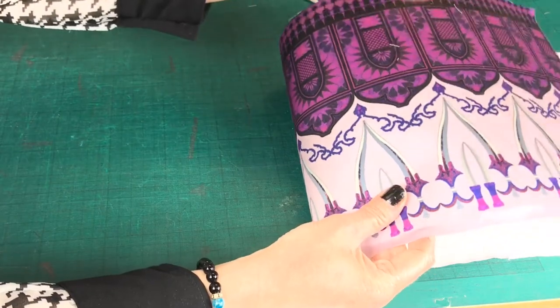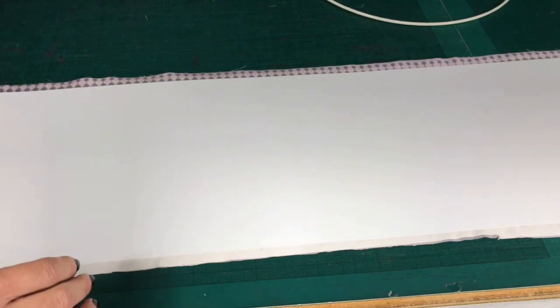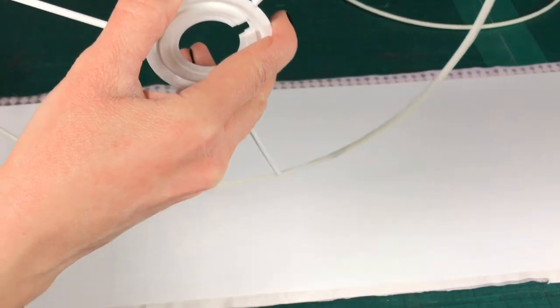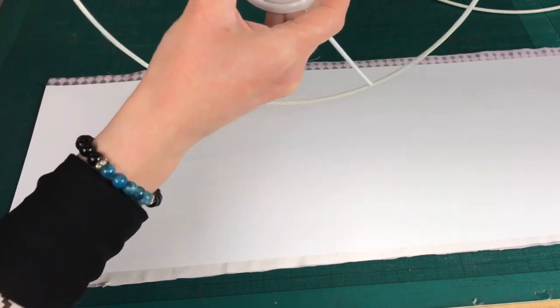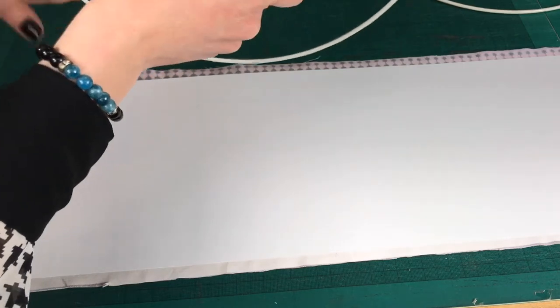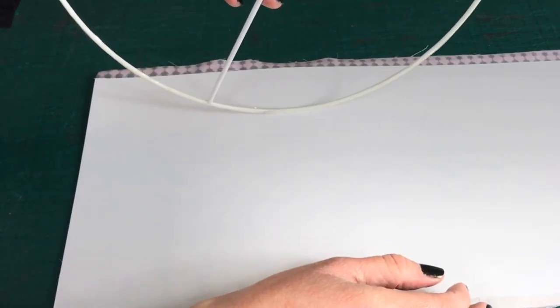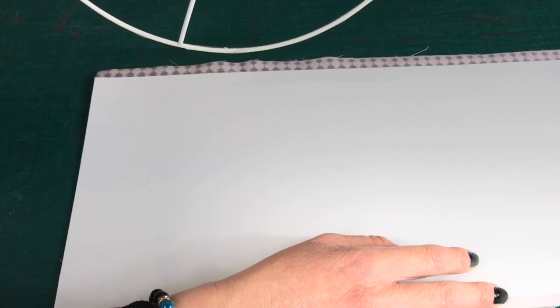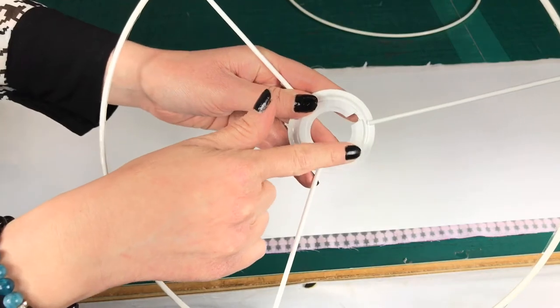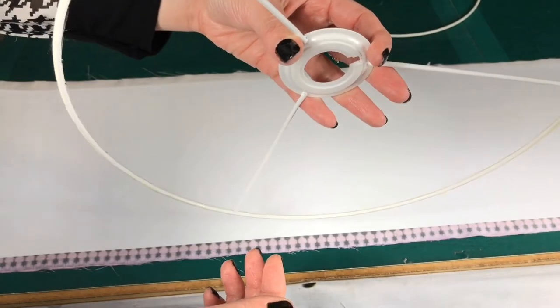Because I have a directional print, so this part needs to be on the bottom, I'm going to have to put this ring on this side. Because this is only suitable for table or standing lamp, so I only have one direction for this because it's directional print. If I would have a print that is not directional, I could just use it as a ceiling lamp or a standing lamp. This bit here needs to be inside of the lampshade.